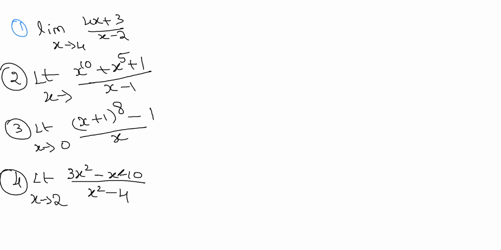First, we do direct substitution. If it comes 0 by 0, then we go for factorization. If factorization is difficult, then we see whether it is in the form of x power n minus a power n by x minus a. If it's trigonometry, we convert it to sin x by x or 1 minus cos x by x. For the second one, x tends to what? You haven't written any. If x tends to 1 it becomes difficult because you have to do that in differentiation. So x tends to minus 1.